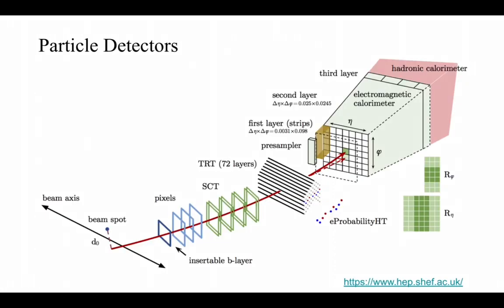With that brief introduction, let's move on to the topic of pion energy regression. As commented earlier, there are different components of the sub-detector system in order to measure radiation particles at the Large Hadron Collider. When the pion initiates from the collision point, it can leave a charged particle trajectory in the pixel, SCT and TRT detectors, and then eventually it will reach the EM calorimeter and hadronic calorimeter.